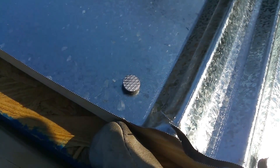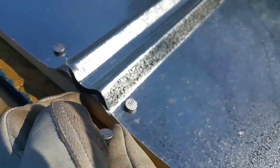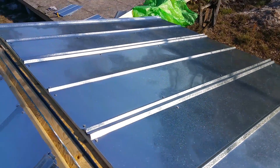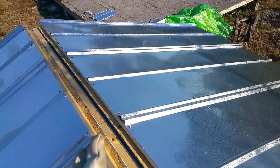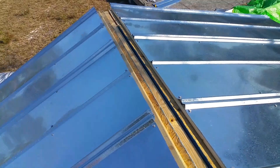So on the ridge points I simply install two nails to hold it down tight. Then the small lip of the overlap — look here — one of the pieces of sheet metal is about an inch and a half and the other is an inch. You take the shorter piece of the edge and overlap it over the bigger piece, which is underneath. That's how you actually lay out the sheet metal side by side, and you do it all the way down.